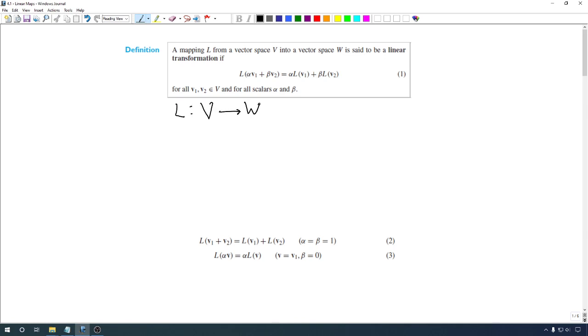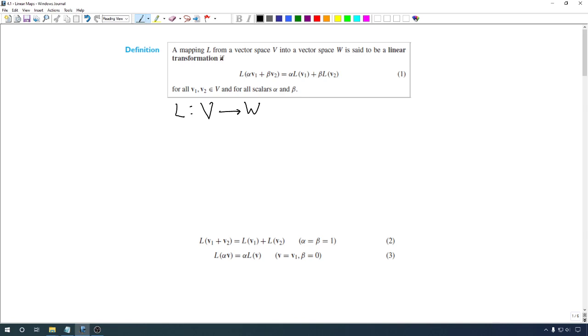the space W. And the book mentions that they're going to use this only for linear functions, but just be aware that this is a pretty general notation. We use it all the time for functions between any two sets. And for some reason, we don't bring it up earlier than this course. I don't know why that's the case. But all this is saying is that we have a function from one set to another set. We use a colon, a regular colon here, and we draw an arrow between the two sets.